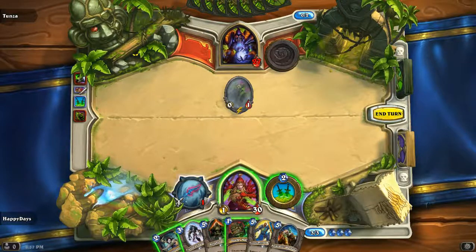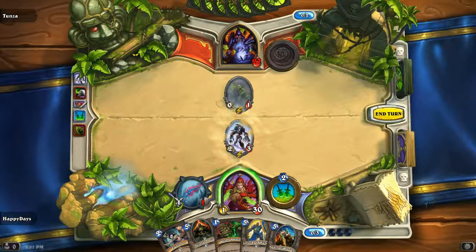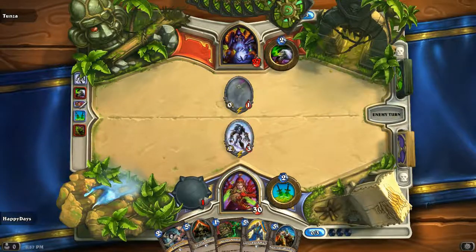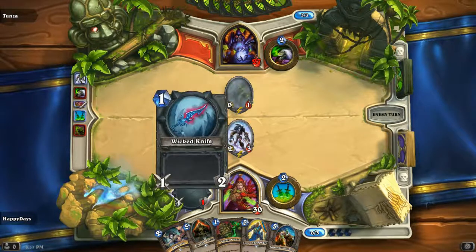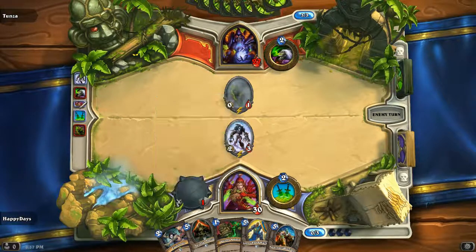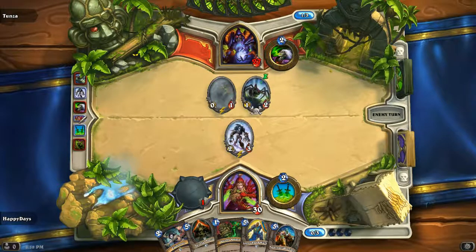Okay, let's get our flesh eating out. And I'll keep the attack on my weapon because I can't recast dagger this turn. So, you know, that 1 damage might come in handy next turn rather than dealing 1 damage to him. Because now I've got the option of next turn playing. Well, I might draw a 3-drop.